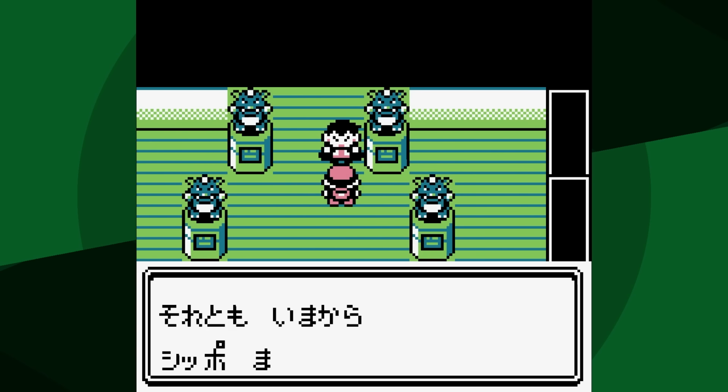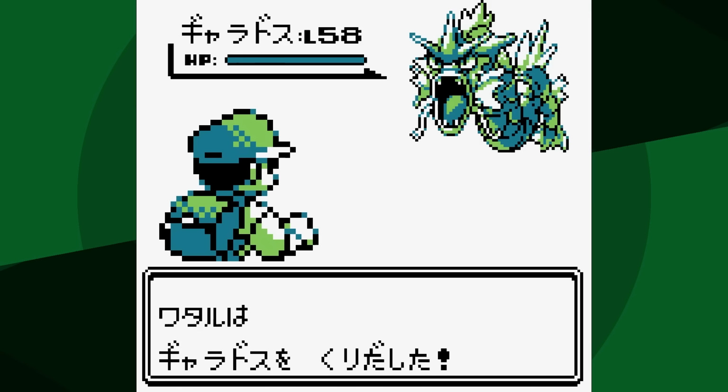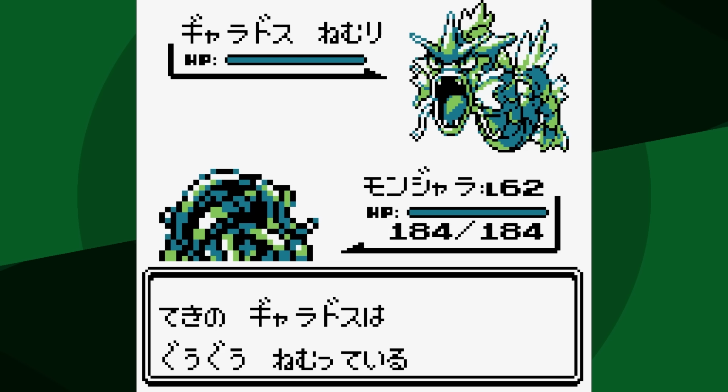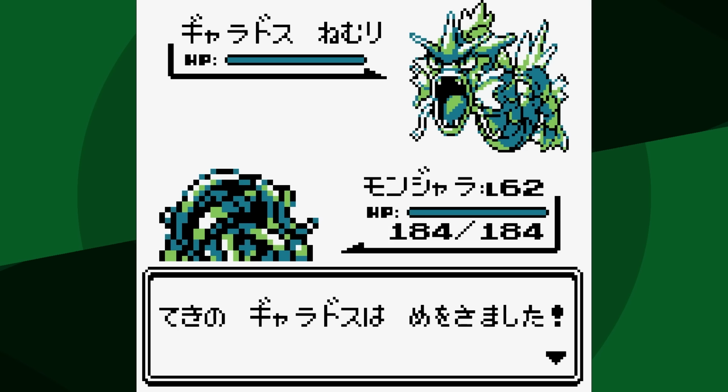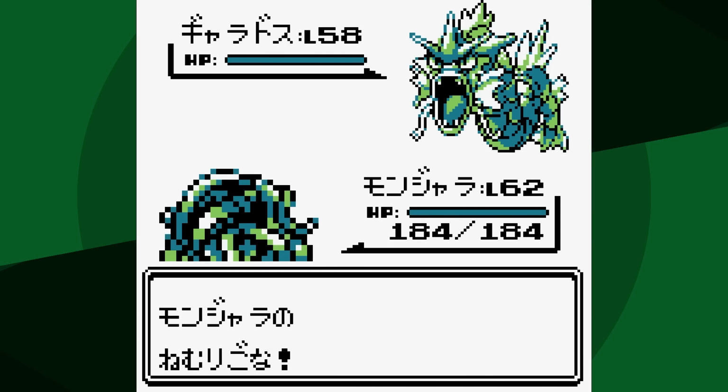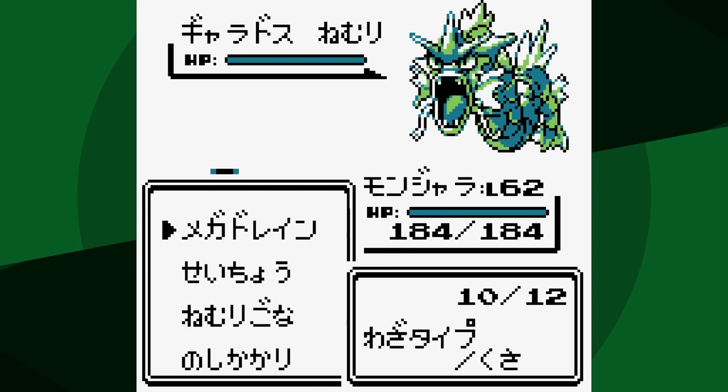But we've made it to Lance for the very first time. Lance leads with Gyarados, and once again, this is going to shock you. Put it to sleep, use Growth. Once it wakes up, put it to sleep again. And yeah, that's the strat. It sucks, but it's just so optimal to do it this way.